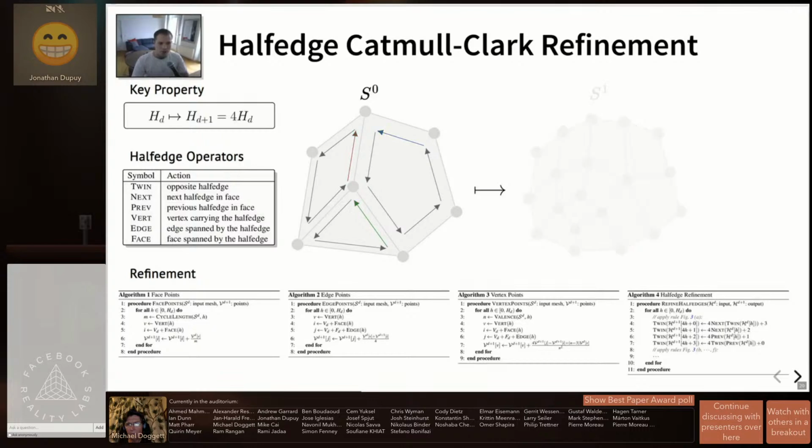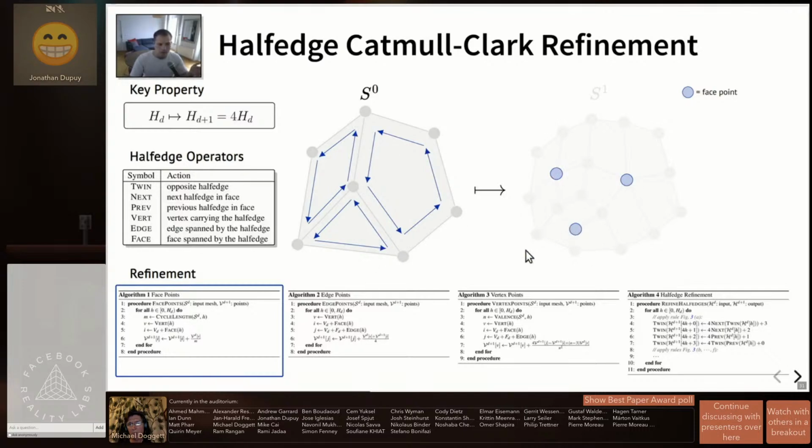And this is how it works. So it starts with a face point step that creates a vertex point for each face of the input mesh. So for this particular step, for instance, the vertex points are computed using a scattering approach where each half edge contributes to a single vertex point, and specifically the one whose face produces the vertex point. So for instance, this half edge here contributes to this vertex point, this half edge to this one, and this one to this one.